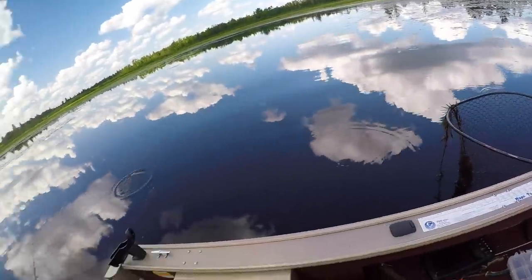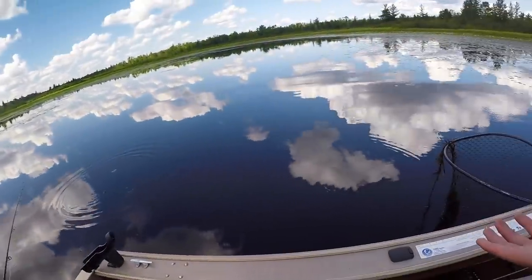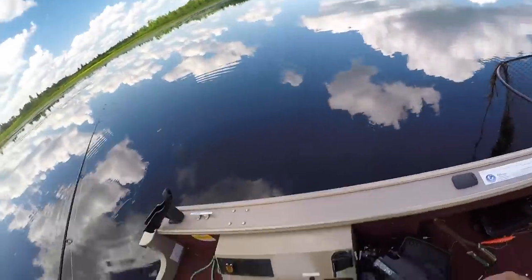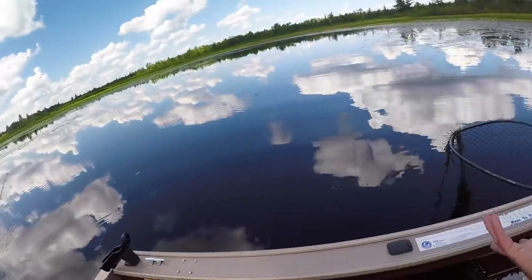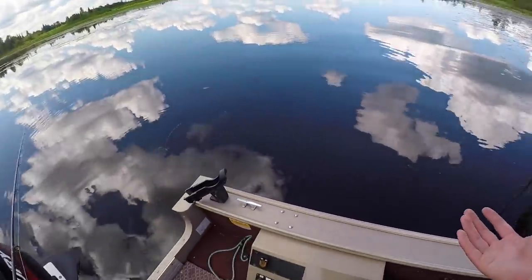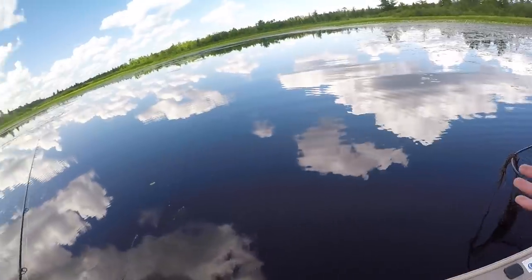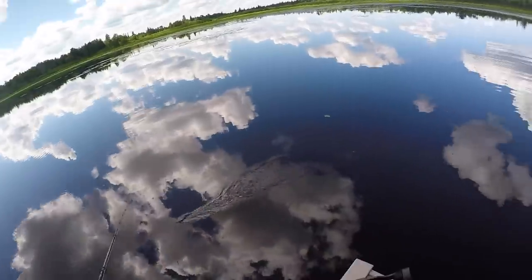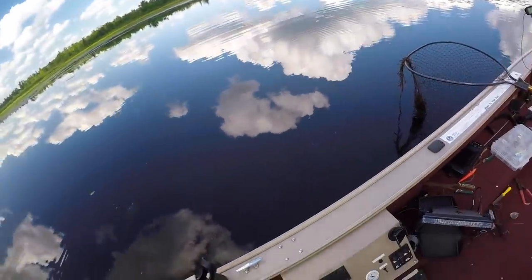Oh, come on. I saw the one earlier. You guys got to see it as well, I'm sure. And that one was rather big. So if that was 25 and a half, that was probably 28. So that's pretty cool. Was not the same fish. Could have saw that weird red stuff on the side. So cool to know there's two real nice doggies in here.